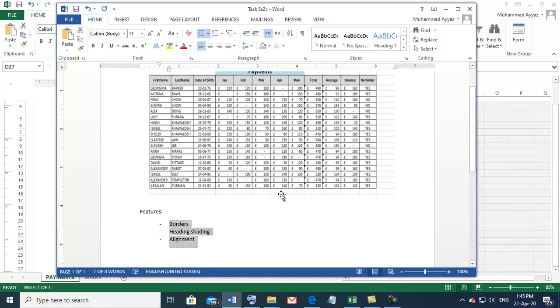to give this worksheet a professional touch, make it well presented, and to make the data visible and readable. This is part C of SS2. Now SS2 task is completed.